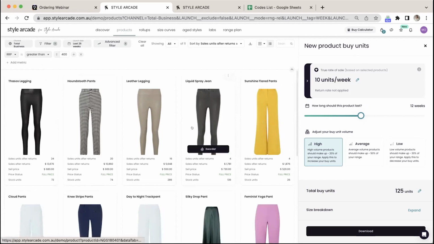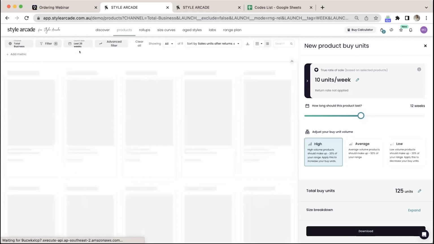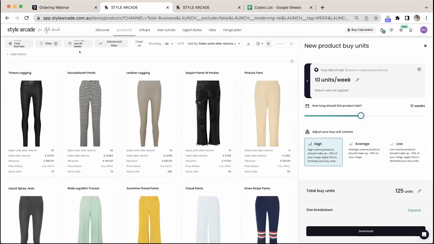Well, thanks. There's a few more questions on buy calculator. So what if you just want to analyze a certain group of products that maybe sit outside your filtering system? For sure. And that's when I'd be using my really smart search bar on the right-hand side.